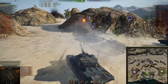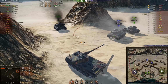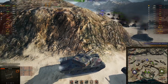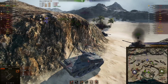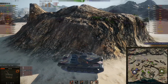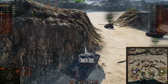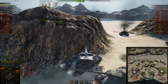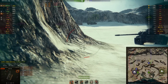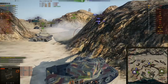Coming up to help their T110E5, the enemy tank has switched back to his original target, which possibly could be a mistake, and it definitely is because he bounces. Probably should have stayed focused on the AMX 50B. If he'd gotten a decent roll, he could have almost certainly taken him out. Only a low roll would have saved the 50B's life there. And I guess he saw the kill of just 71 damage on the T110E5. Saw that light up in his eyes, but it was not to be.